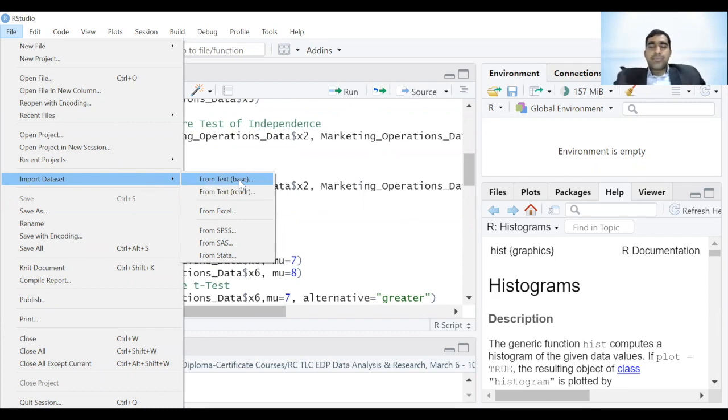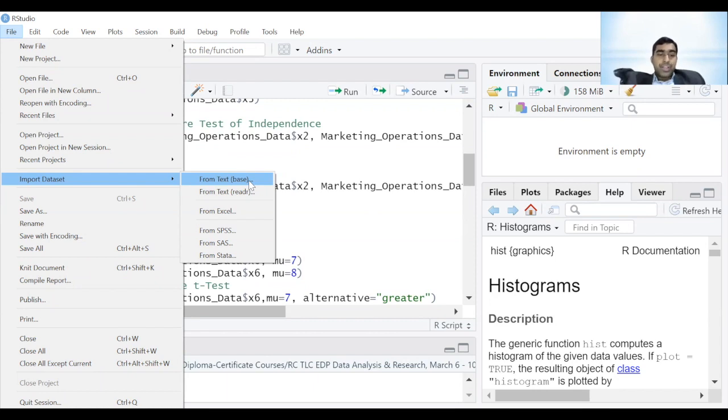Text is actually CSV. Many times you find that there are data files which are labeled as CSV. CSV are comma separated values files. So CSV files have to be imported as text base. This is very, very important. Please note, most of the primary and secondary data that you download are downloaded as CSV file, comma separated values file. So CSV file is provided so that you have a less file size, and the data values are compressed. But when you are importing it, you will have to use from text base. If you are importing a CSV file, don't use Excel for a CSV file. Excel can open a CSV file, but for importing in RStudio, you should be using text base.